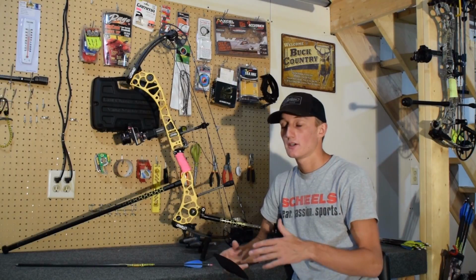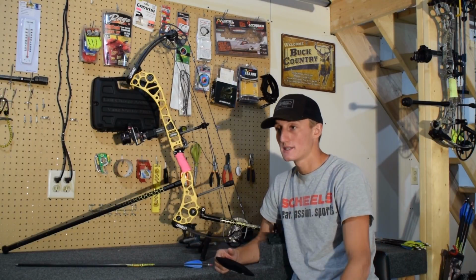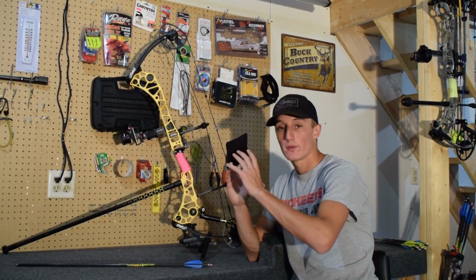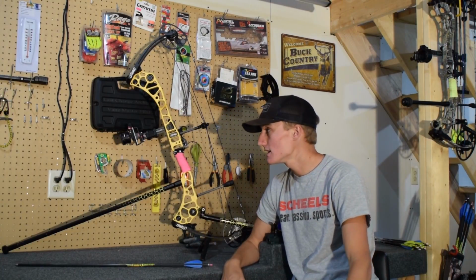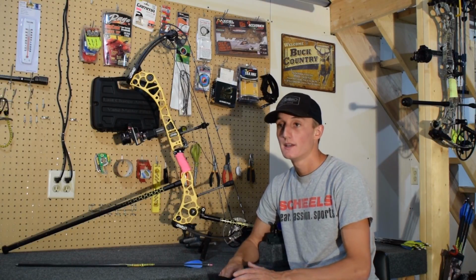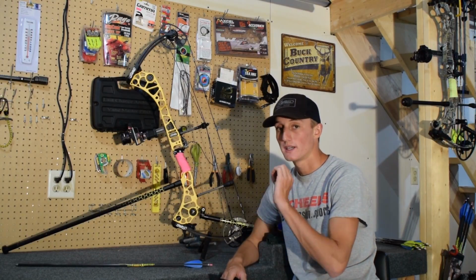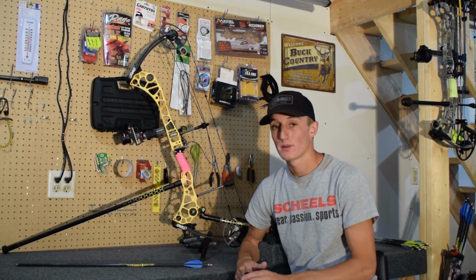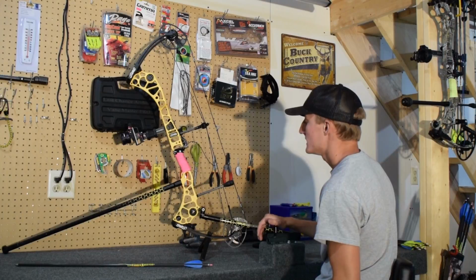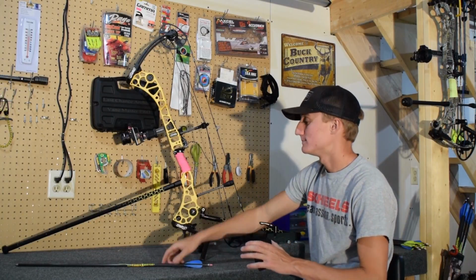And other times you're in the sun and your target is in the shade, super bright pin, and you feel like you're covering up the whole 10 ring, so then you can't aim precisely. Having this LP light kit, you can really fine tune everything so that you're able to aim at that 12 ring every single time, which has definitely helped my 3D scores. Other than that, there's not a whole lot.